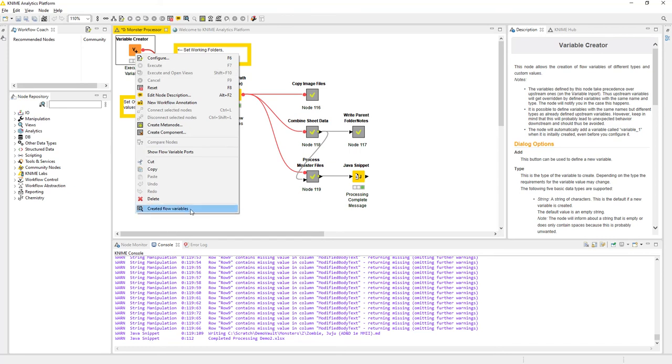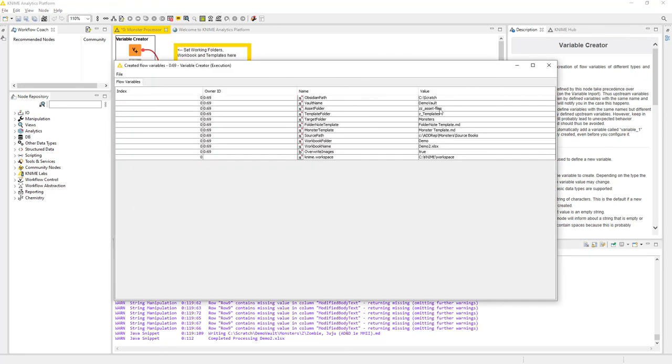I can go down to, it's usually the last option on the properties dialog, and it'll either show the flow variables that it created, or if you're building out a table, it'll show you the table values, that sort of thing. So if I come here and I look at the created flow variables, it shows me every variable that is coming out of this node and what their values are. And this is very useful for troubleshooting.